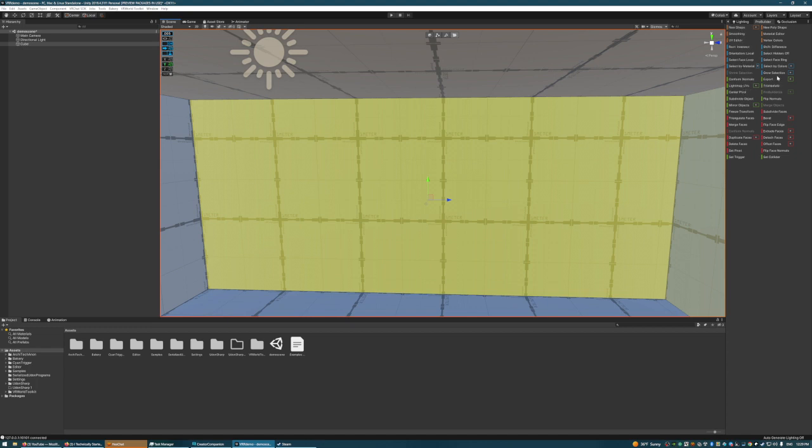There's an option for, where is it? I'm looking for it. Give me just a second. We want to pop it out.